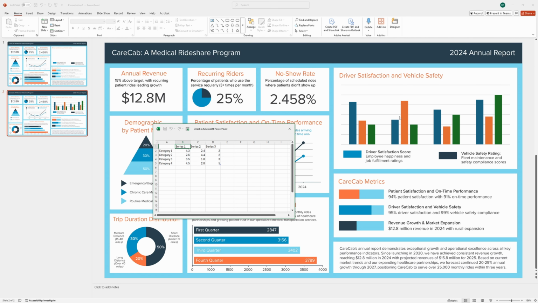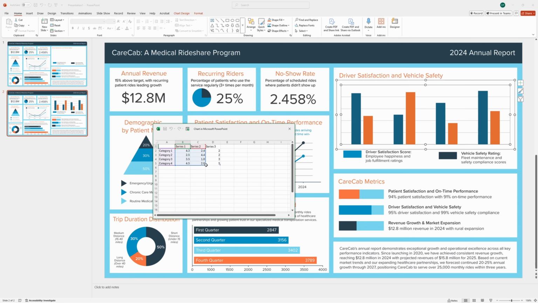So to get rid of those extra columns, I'm going to click on the chart to select it, and you can see that's highlighted here. I'm going to grab this little blue dot at the bottom right corner of this selection, and we'll drag it over to only encompass series 1 and 2. Now you can see the graph automatically updated to show that information is no longer there. If you want to change your numbers, all you have to do is click in here and you can just enter your data. You can see the graph dynamically updates when you do that.